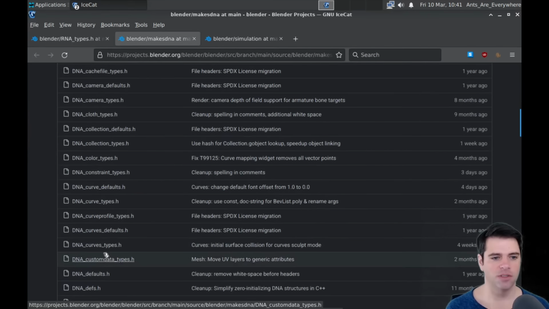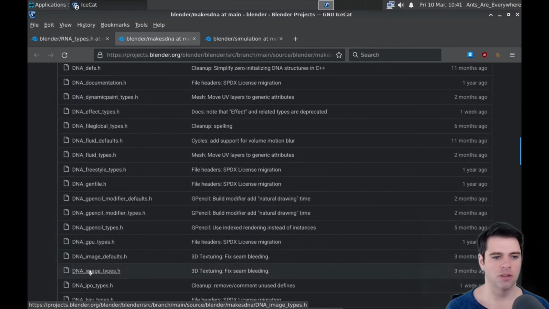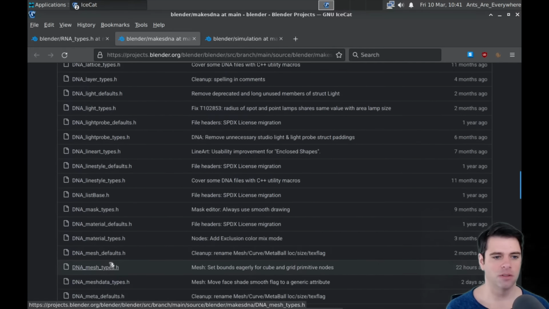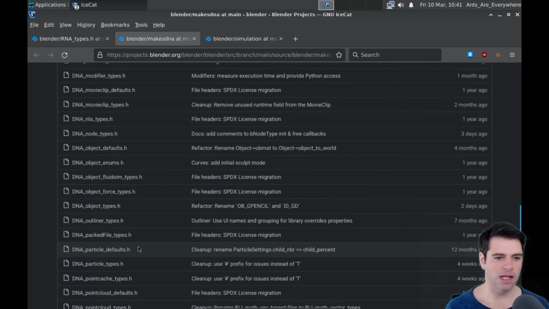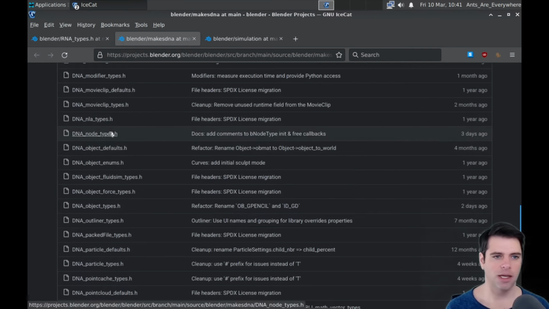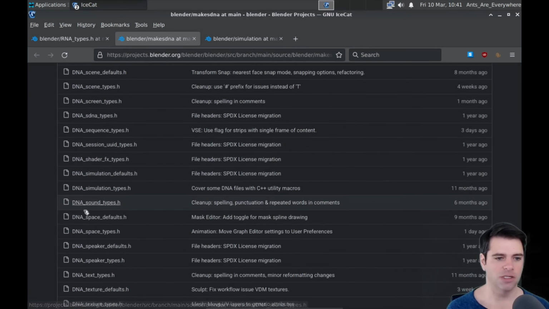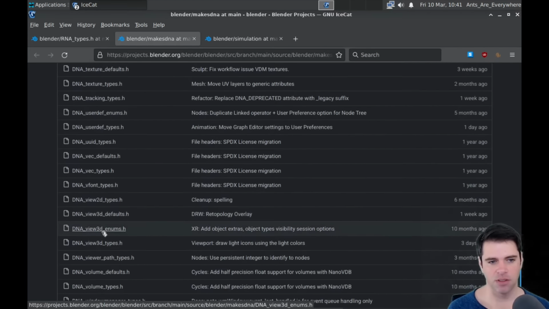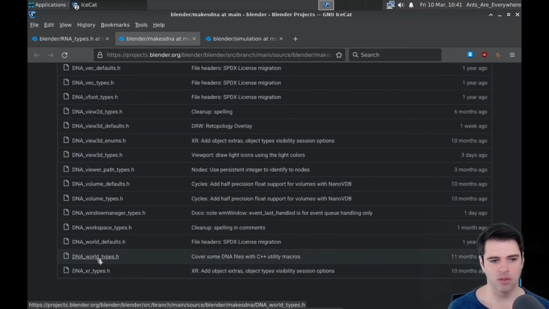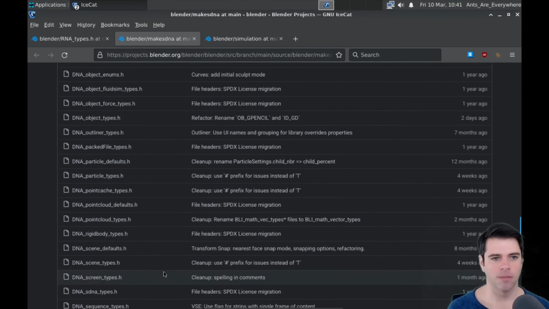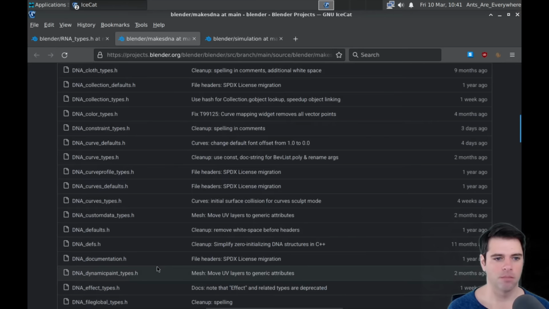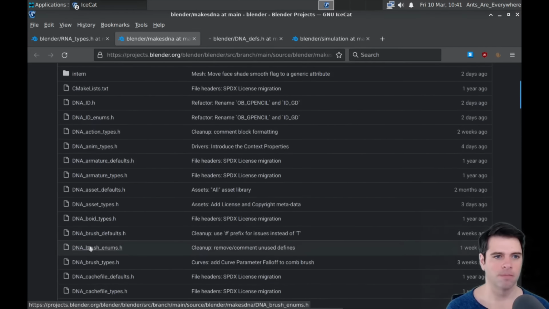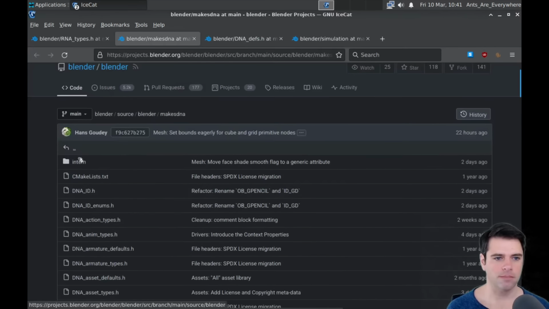DNA color types, DNA curves, DNA fluid types, DNA LNA, DNA NLA types, session and UID types, speaker types, text types, UI3D enums, world type, DNA defs, DNA ID.